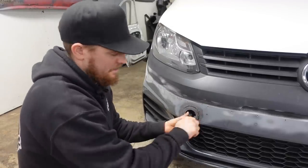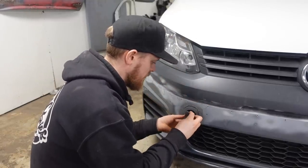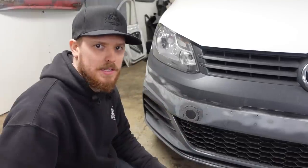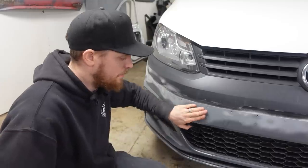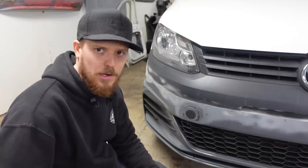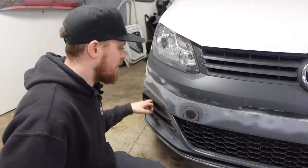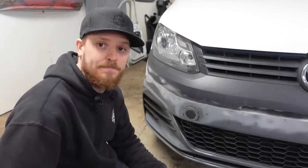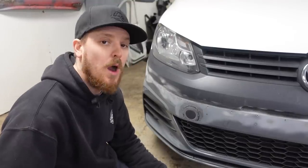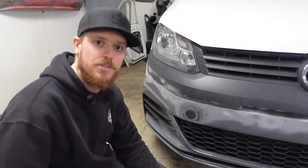The towing eye works, the little cover clip's on. So I think the next thing I'm going to do is take the front bumper off, chuck it on the bench, and take all these grills out so that I don't get filler all over them - because I want to leave them as the plastics if I can. Then we'll start filling all this edge, which is going to be a lot of work, but it's the next stage. So get this bumper off, get it on the bench, and get started on that.